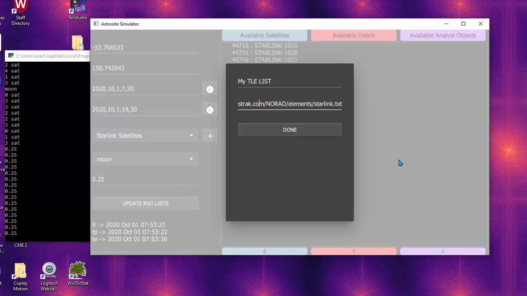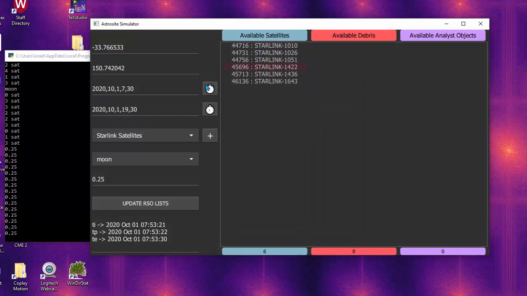The source location has to be either a local directory path, so the full path, for example /my directory/my TLE list.txt, or a Celestrak URL to a TLE list. It's always going to be a text file. If you don't put the text, it'll load it, but the code assumes that you've got a properly formatted TLE list. I don't want to actually put that in, so I'm going to hit escape.